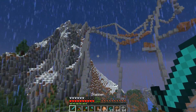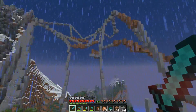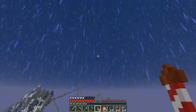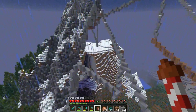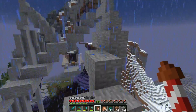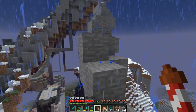So, what we did in the last one is we started working on the shaping of this next area for the mountains. And I want to show you guys what this is going to be. Basically, we're going to have a peak here, a peak there, and then it's going to come down into this kind of bowl area right here. If you guys are skiers at all, they call areas like this a giant bowl. Basically, I'm pulling this from an area where I used to go skiing a bunch.